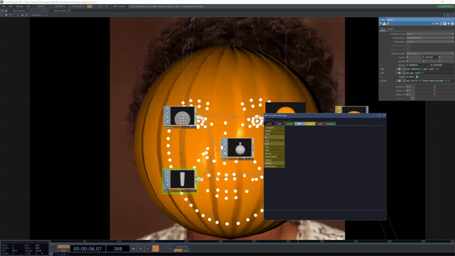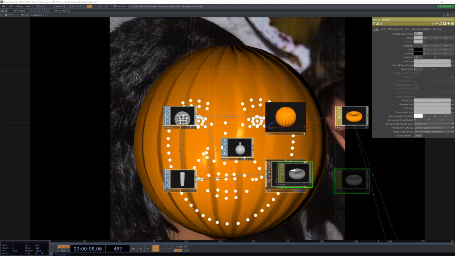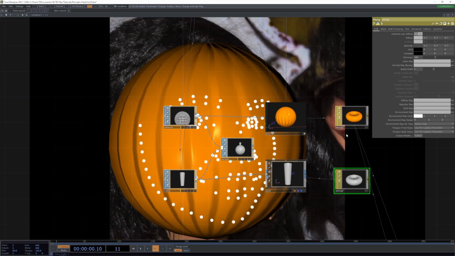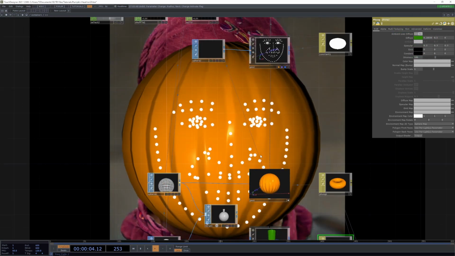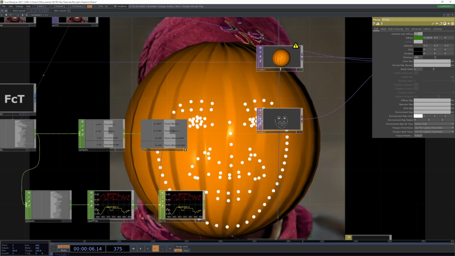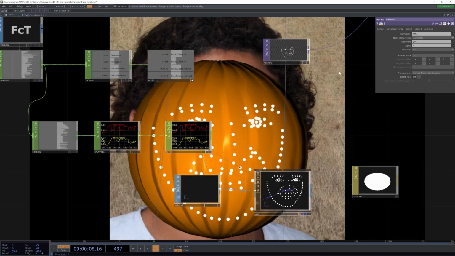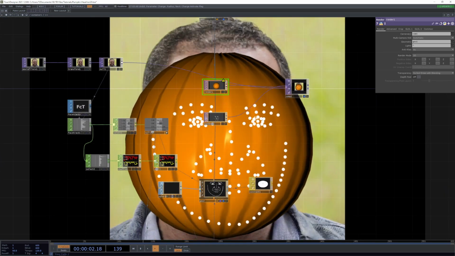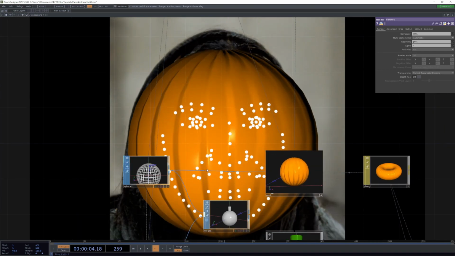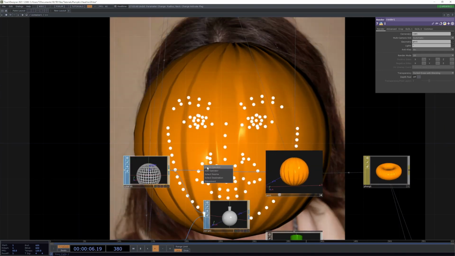Let me get another material for this. Boom, material. Make it green. Boom, it's green. Right, we don't have tangents on our pumpkin.